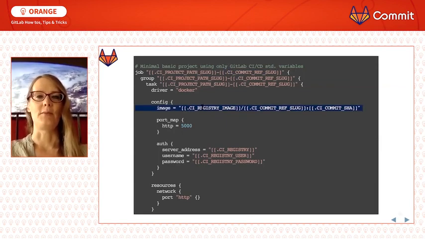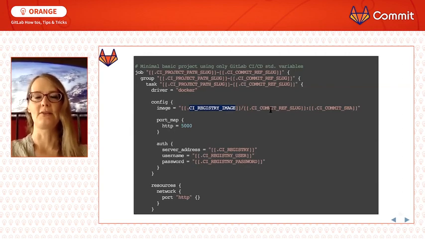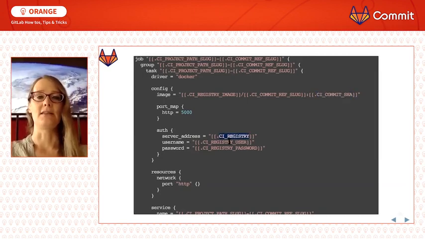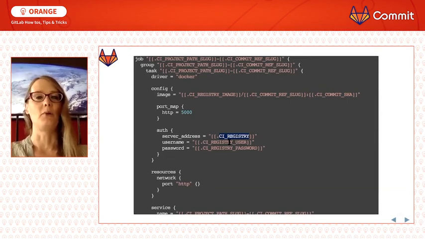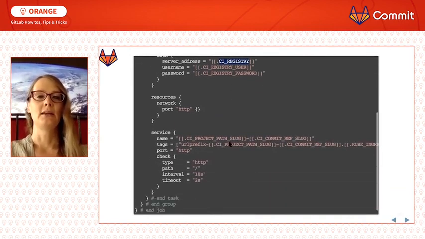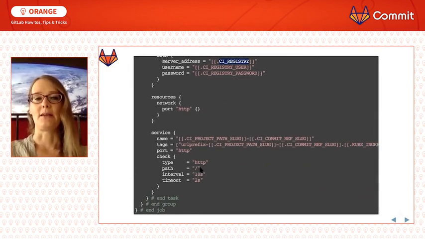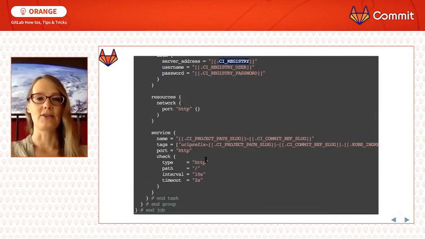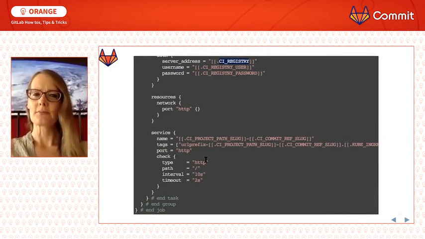Again, we're using the same image down here, starting with the registry and then using similar slugs kind of stuff, and then whatever commit. The Docker login, it's already got pretty nicely set up for you for using the registry in GitLab.com, or if you're hosting yourself, your own GitLab instance, so we just go ahead and use that. And then we can just go ahead and deploy it. And I'm just doing a really pretty standard kind of setup here, so keep it nice and simple.